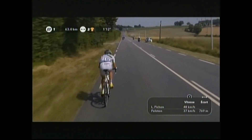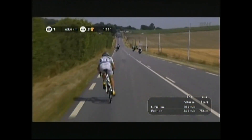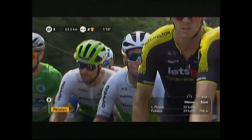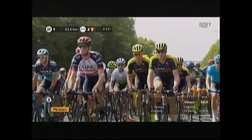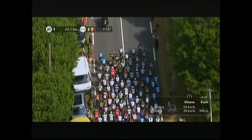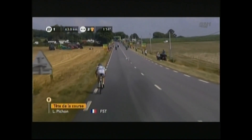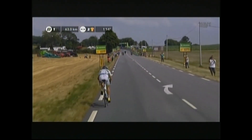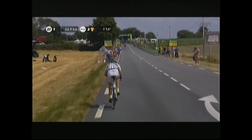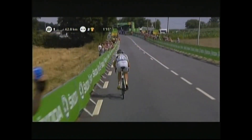You can see that intermediate sprint in the distance — dead straight road. Pichon looks back to check on the whereabouts of the peloton. One eleven. Things are a little bit calmer in the peloton as the sprinters would like to make it a short, easy sprint. We've seen this over the last couple of days — really not wanting to expend energy when they want to line themselves up for a possible stage victory. Get the points, mark each other, make sure there's no too great a loss at this intermediate sprint. They haven't closed down on him at all.